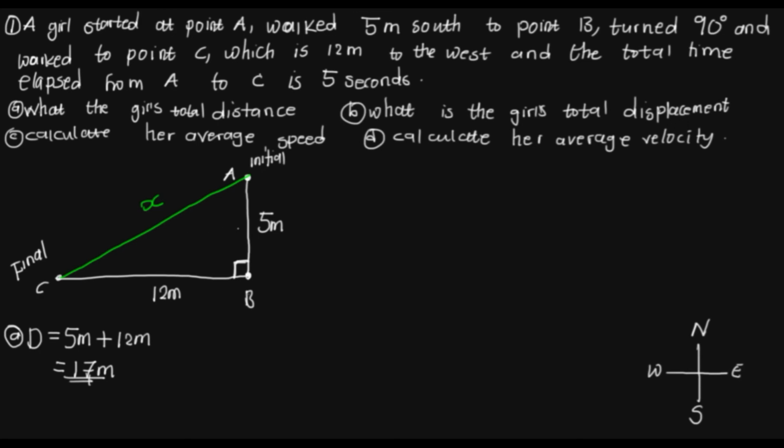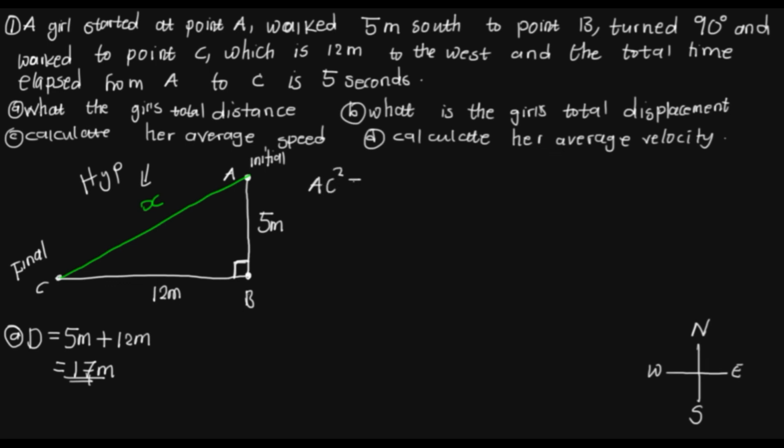Now we can see that we are dealing with a right angle triangle, and we have been given two distances and we are looking for the third distance, which is our distance x. So we are going to use the Pythagoras theorem. From the Pythagoras theorem, the longest distance is known as the hypotenuse. Then the other two distances, 5 meters and 12 meters, are the adjacent sides. We need to begin with the one for the hypotenuse. So the hypotenuse is AC.